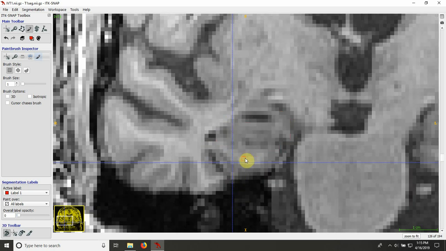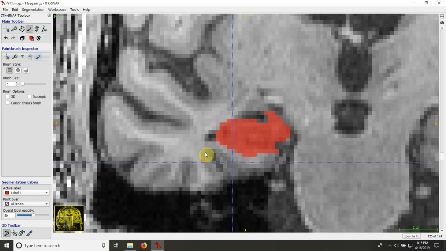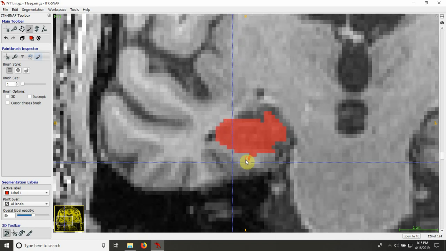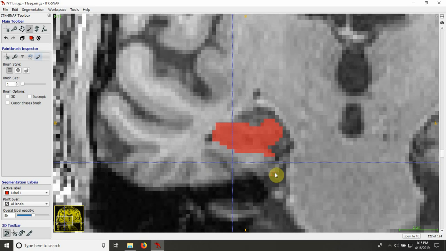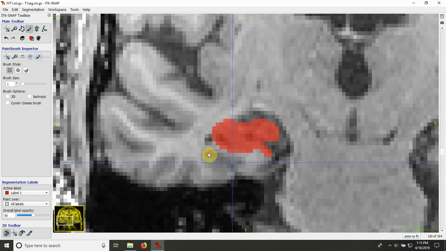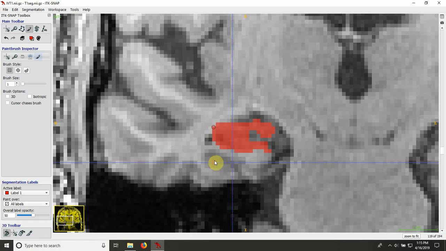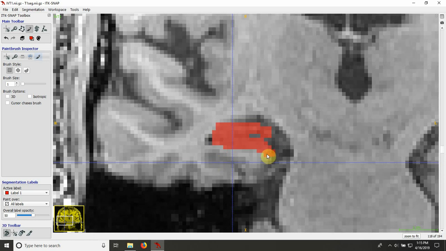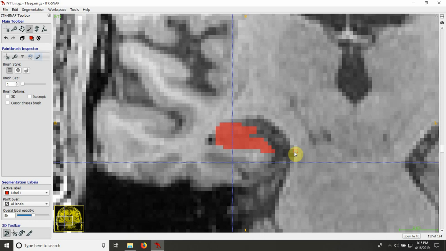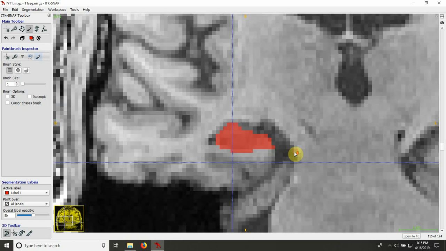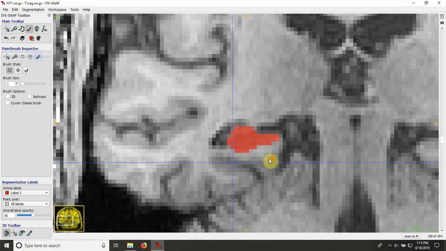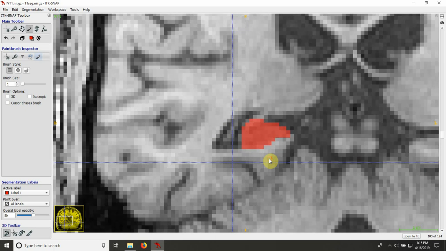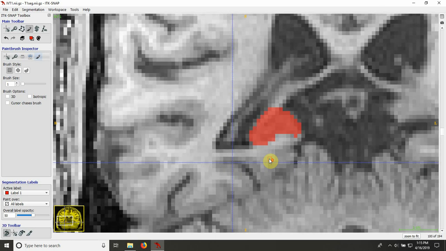You can see now I'm removing voxels again that I just added, so that's why you want to look in 2 or 3 planes at the same time. It's looking pretty good. And we're almost at the end.